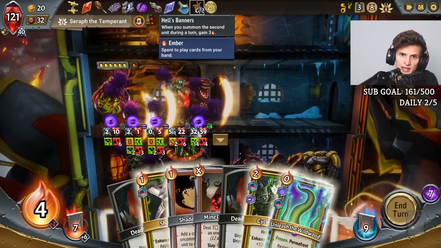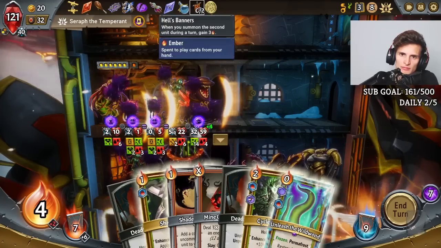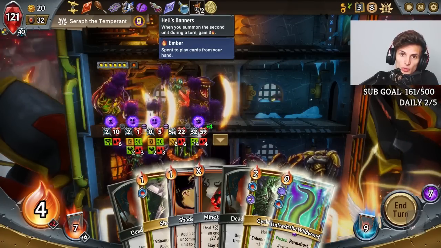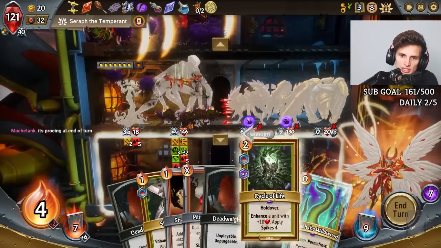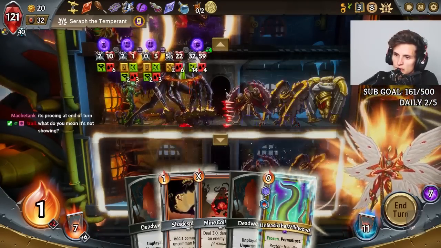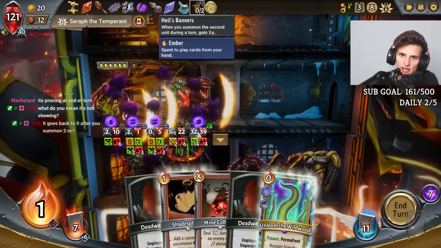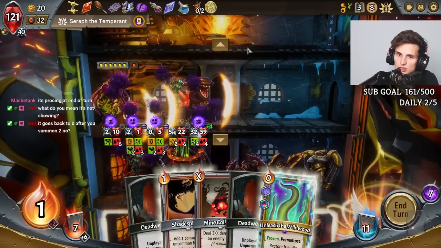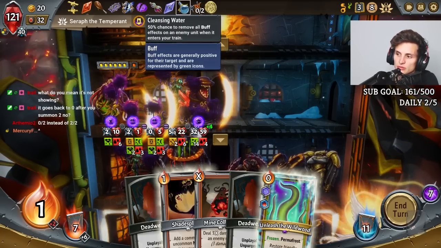Maybe we can put dev feedback. Put dev feedback saying, I'm getting energy when I have Ember Drain, but Hell's Banner is not showing the tooltip that I summoned two. So I think it's a bug. It's not showing that I summoned two units, but I'm getting energy as if I did. Nah, because it's only once per turn. It's only once per turn.